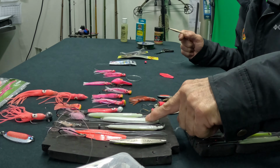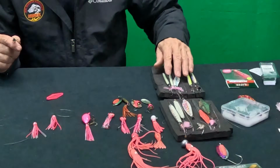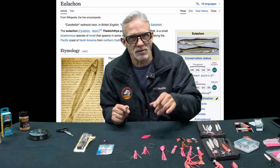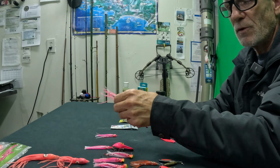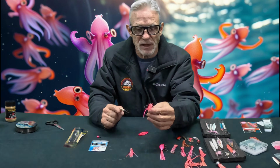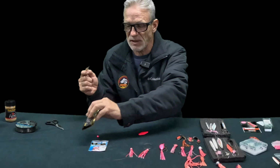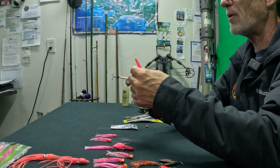These are Point Wilson darts. These are a different type right here. You got your Buzz Bombs. And like I said, these are mimicking a candlefish that dive down into the ground. What this is mimicking for the pink salmon, which is for kings and coho, what this is mimicking for pink salmon is squid. And this is not a squid jig, but here we are. It's very popular for catching pinks because they will smack this thing as it flutters down. Not a problem at all.